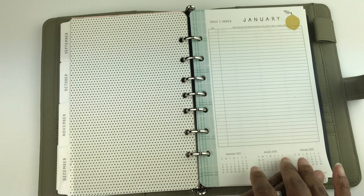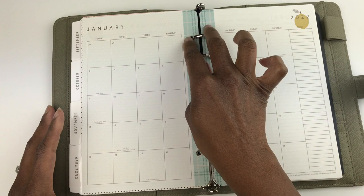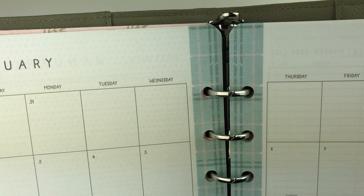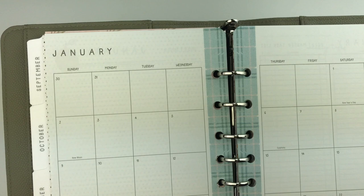There are three monthly calendars at the bottom of the index. Then here is your monthly spread — a month spread across two pages. With each month you will notice a new design along the spine of the planner. For January it's a blue plaid color along the spine, and every month this pattern will change. These colors look very well printed — they're not faded, you don't see any ink blotches. It's a high-quality print on these planner pages.